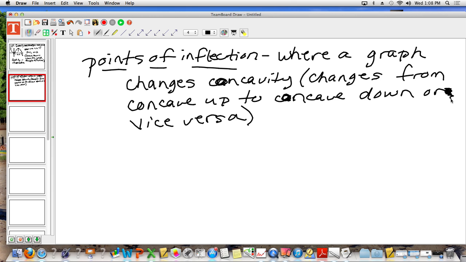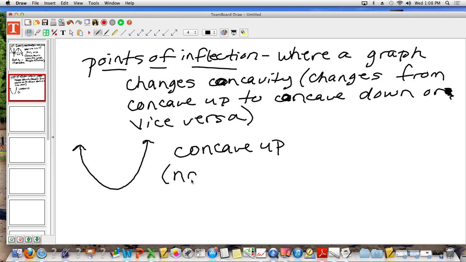So let's just talk about what something looks like if it's concave up. Take a wild guess. Concave up or concave down. What do you think this is? Concave up. This is concave up. Now, when something is concave up and only concave up, doesn't switch from being concave up to concave down, it doesn't have a point of inflection. A point of inflection is the point at which it switches. So in other words, if this was not a parabola, if it kept going and then switched to going down, then it would have a point of inflection.